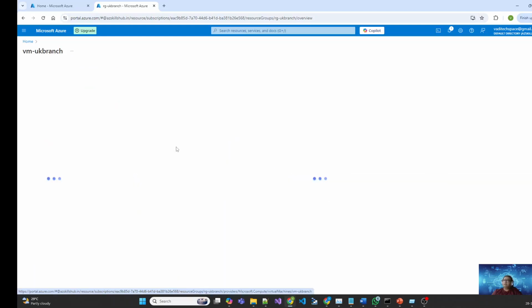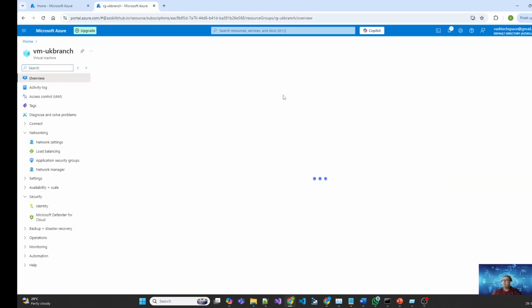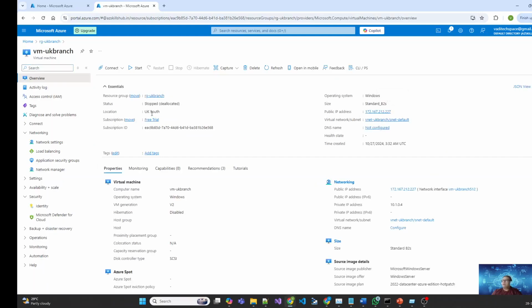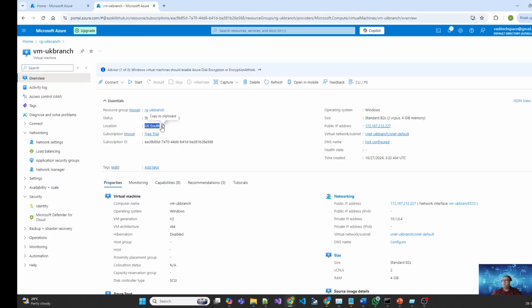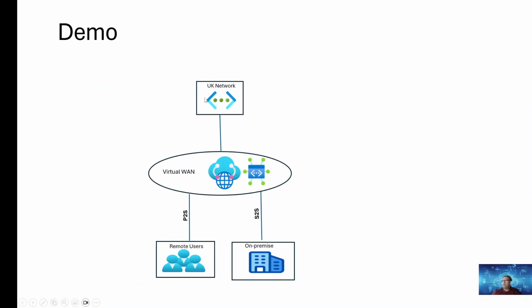These are in the region UK South. So this is my UK branch here. So I have the UK network and I have the on-premises as well. Now, the remote user, I will be the remote user accessing the virtual WAN from my laptop.